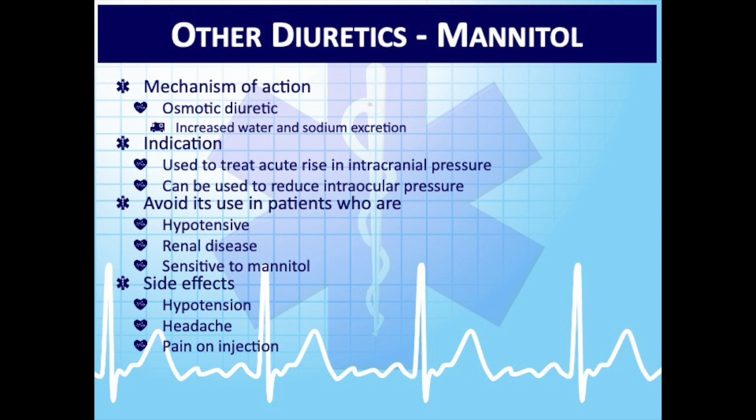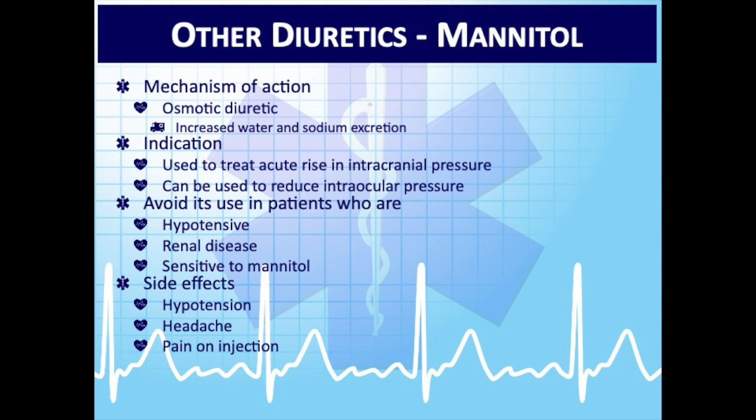It's something that works really good initially, but after a while of giving it over and over again, the body compensates for this osmotic diuretic effect. So it's really good at reducing excess water, pressure, and it really can help for these patients who have this acute rise in intracranial pressure.